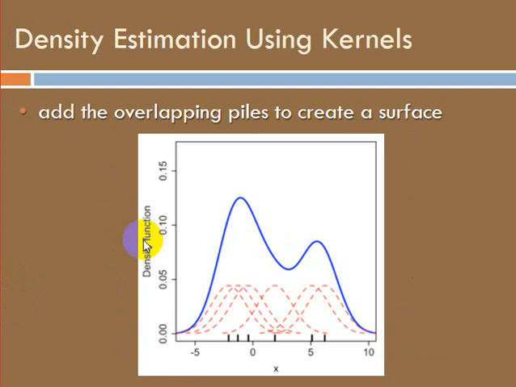Okay, so sometimes the locations are near to each other, and so these piles of sand, quote unquote, overlap. The resulting density surface is calculated from the cumulative heights of these piles of sand at every location on the surface. So I'm going to show another example of this in a second, but if these are our observations, and each one of these pink dashed lines is our kernel that we're placing over each one of these shapes, we're going to add the cumulative area under each one of the kernels to get this resulting kernel estimate. This is our density surface that we're creating right here.